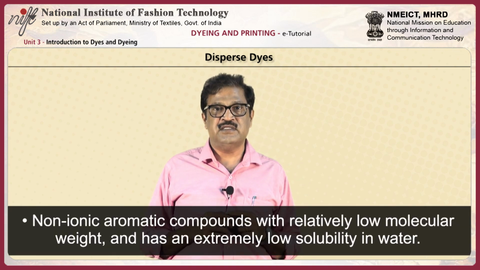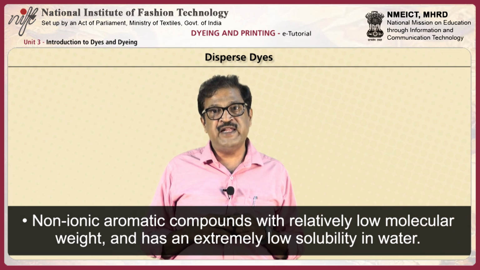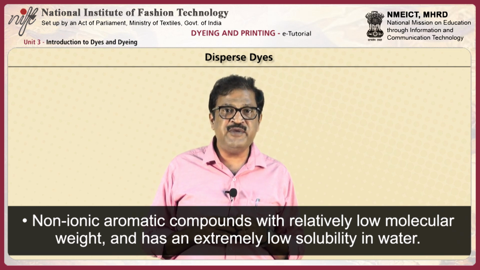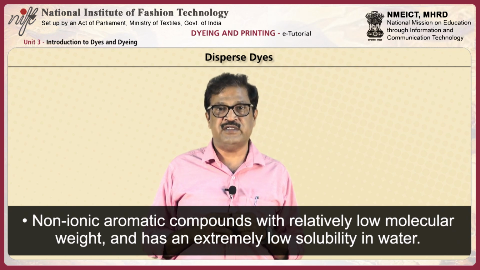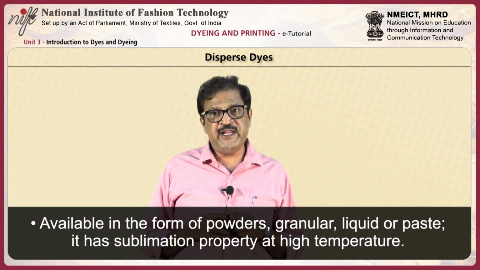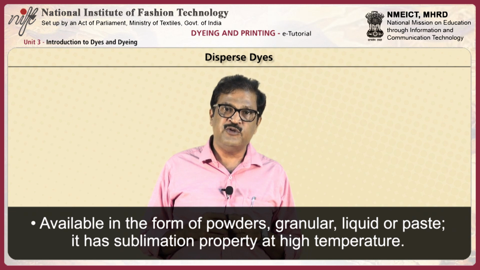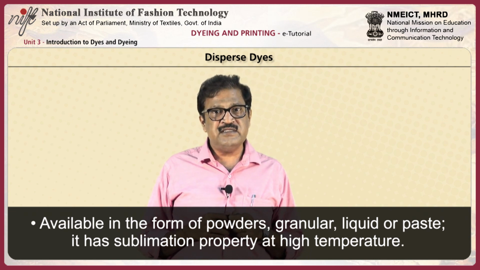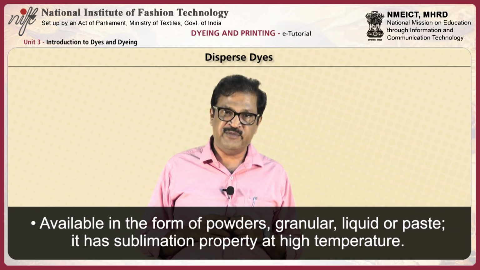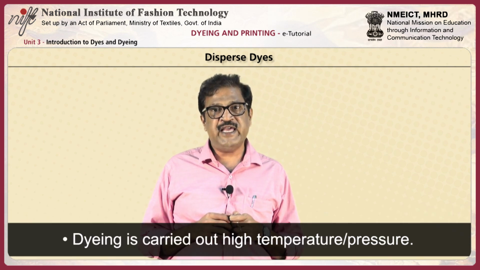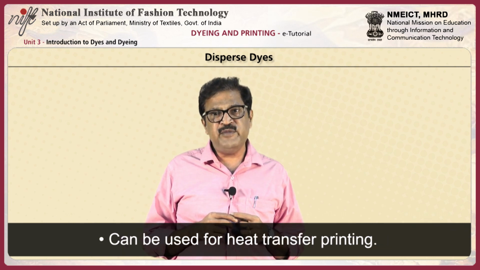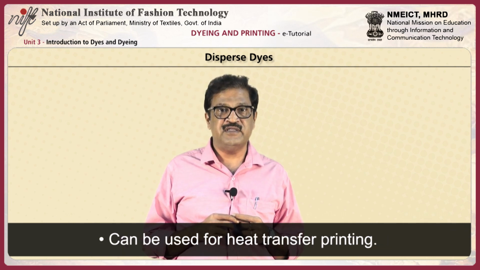Disperse dyes. These are non-ionic aromatic compounds with relatively low molecular weight and extremely low solubility in water. They are available in the form of powders, granules, liquid or paste. They have a sublimation property at high temperature. Dyeing is carried out at high temperature and pressure. They can be used for heat transfer printing.